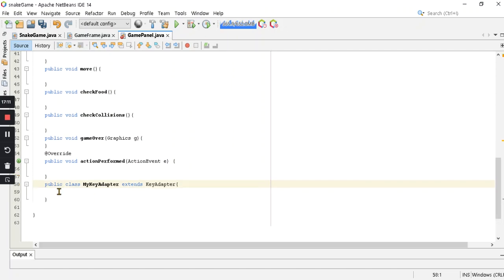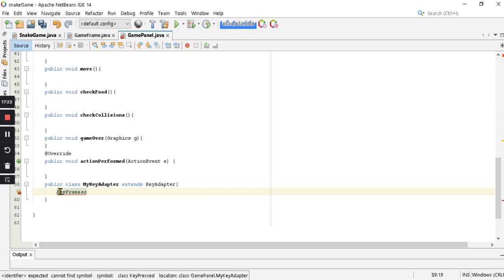Import it. The only method that we need in this class is key pressed, with KeyEvent e.